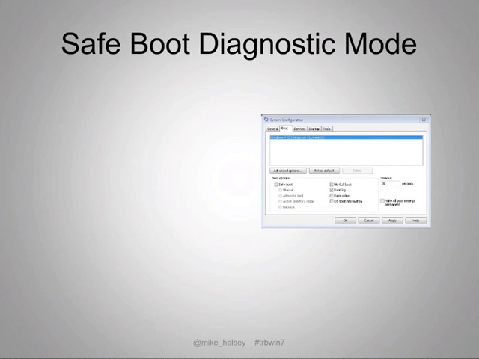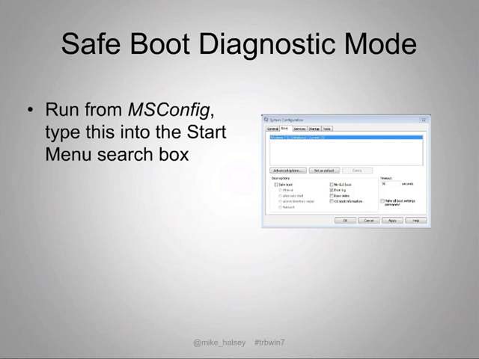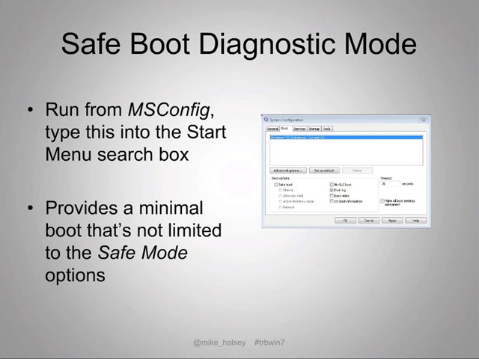And there's also the Safe Boot diagnostic mode. Now, you will probably be familiar with safe mode. If Windows won't start, then it will probably say it wants to start up in safe mode. And safe mode is a reduced functionality mode, but the Safe Boot diagnostic mode offers you even more. Now, you run this from the msconfig panel. So if you type msconfig into the search box in the start menu, then you'll bring this up. And under the boot tab, you'll see a tick box there for doing a safe boot.